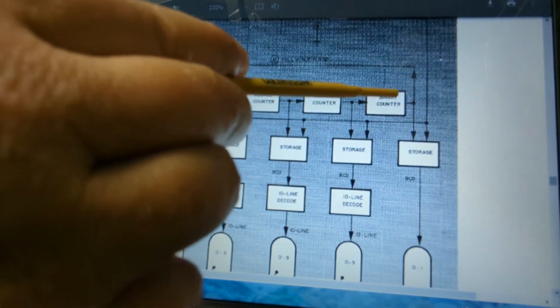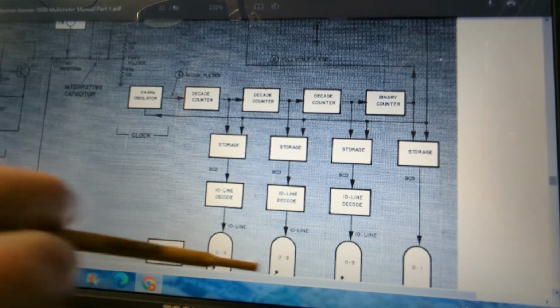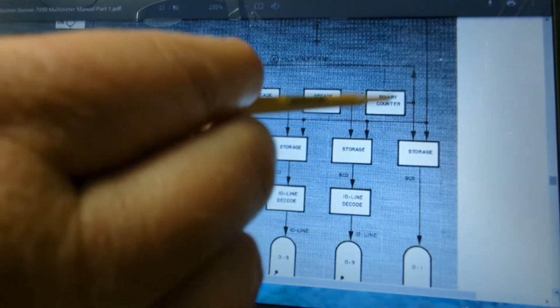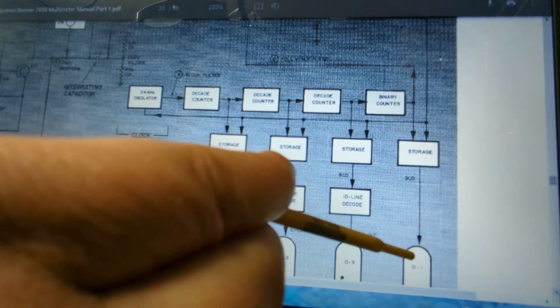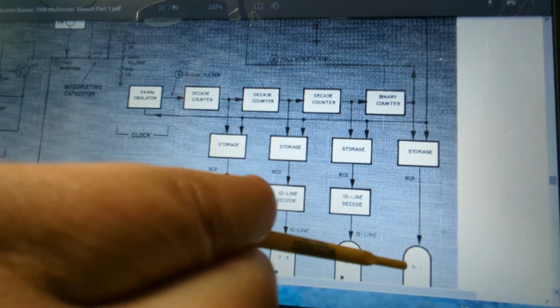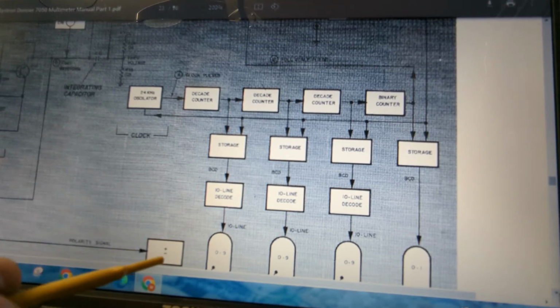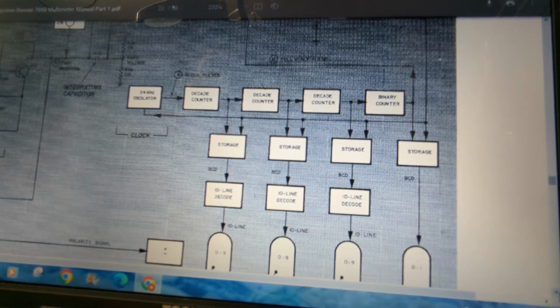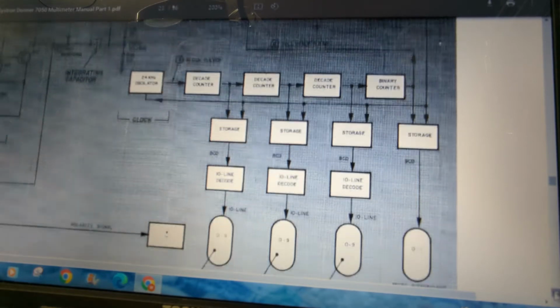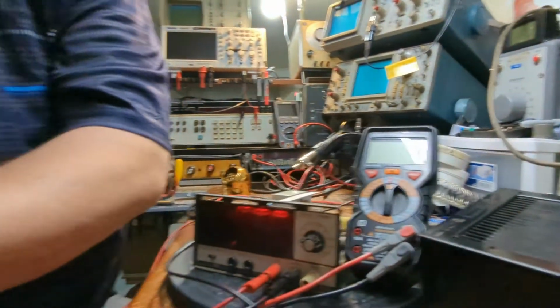And this is just a binary counter here. These are decade counters, obviously, because you're going to be feeding decade decimal values here. And then you have a binary counter here because this can only be 0 or 1. And really there is no 0, it's just going to be nothing or 1. And so that's going to be that neon bulb that illuminates behind that right there. And then you've got your polarity signal here that's coming off this amplifier. The signal from this amplifier is going to tell you whether it's positive or negative. So that's basically how it works in a nutshell. There you go. There's your full readout right there. So let's get back over here and try this thing out again, or look at this thing.